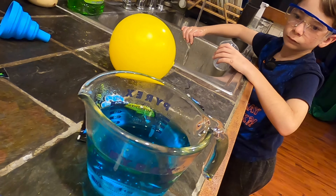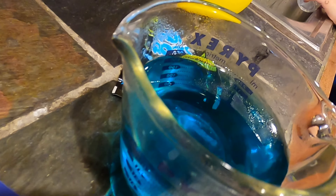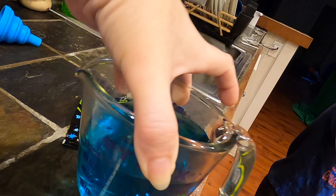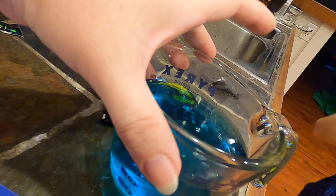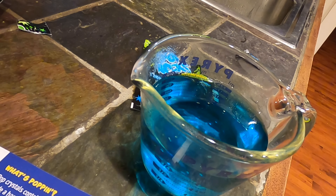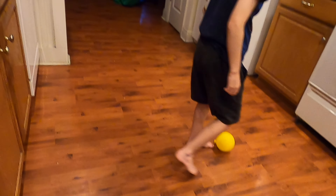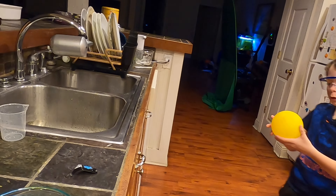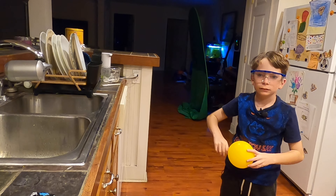How do fireworks get their colors? Fireworks are just great big chemical reactions. The color of the sparks depends on the chemicals involved. Reds come from lithium salts, orange is from calcium salts, and yellow is from sodium compounds. Some colors come from burning metals like magnesium or aluminum — bright white sparks. Iron causes gold sparks, and copper produces blues and greens. The gas in this balloon is really heavy — oh, it's got liquid in there.